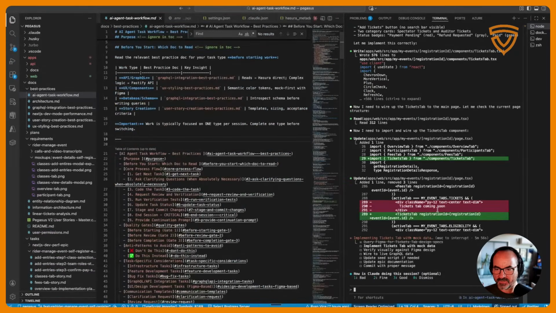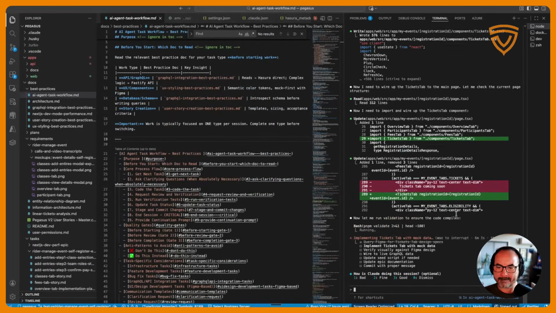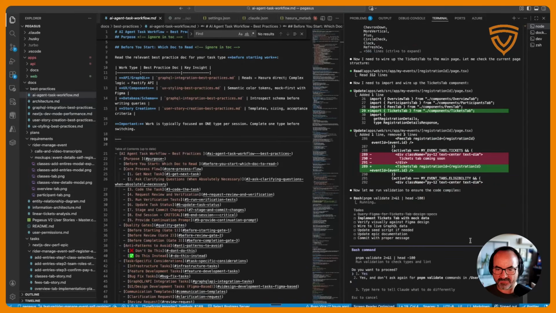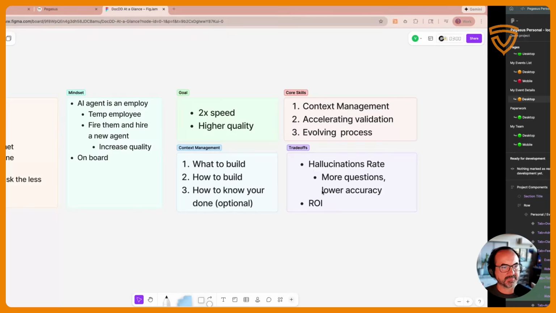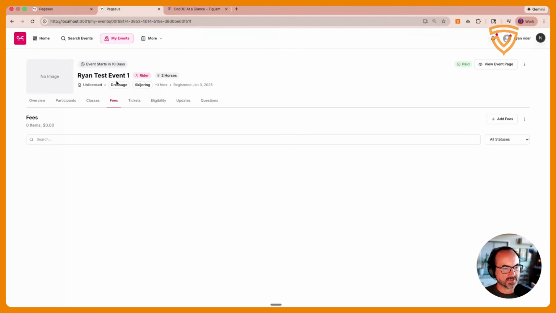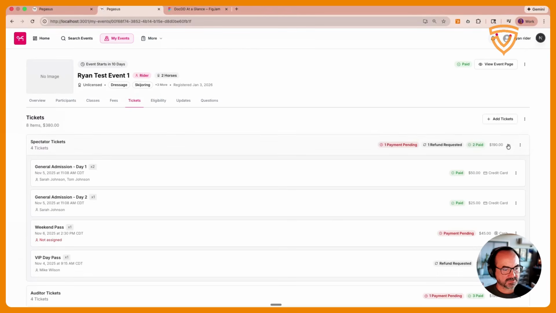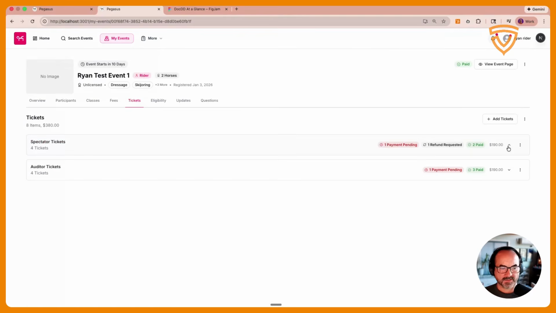Now it just did, created a tickets tab component. And it's updating the page to have that as not just a coming soon, but an actual page. Couldn't possibly be ready. Maybe it is. So this is our actual real one, or the one I entered manually is probably a better way to describe it. Oh, look at that. So it looks like it pretty much one-shotted it. That's pretty cool. Okay. So now, and this looks great.